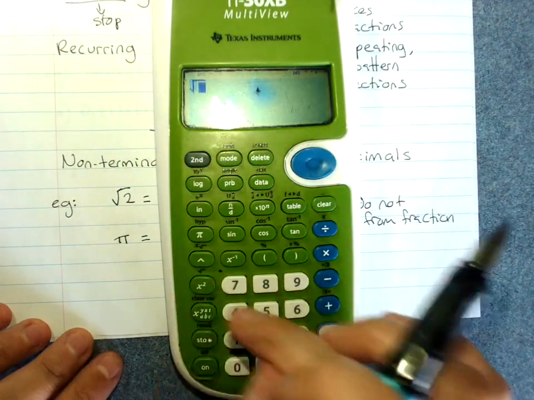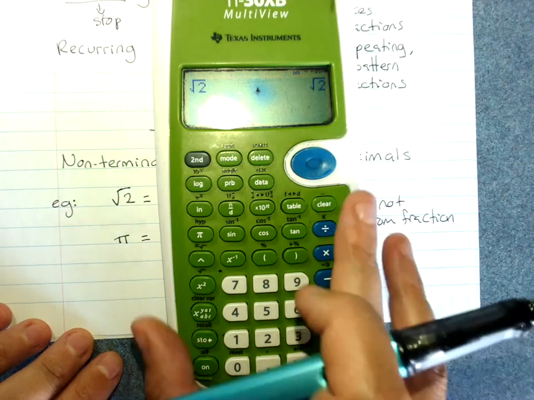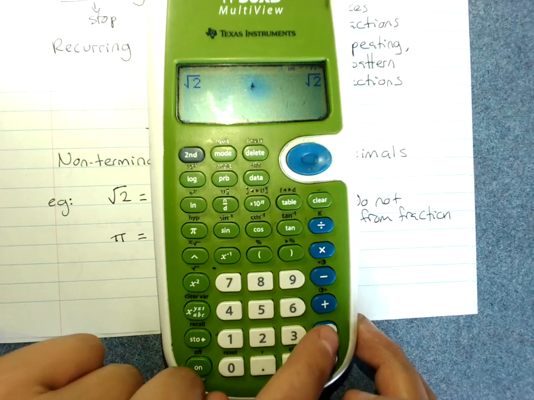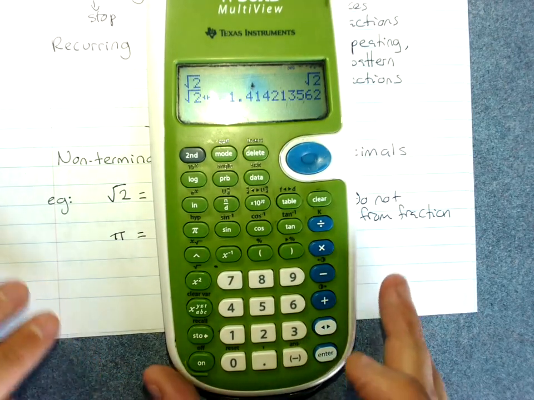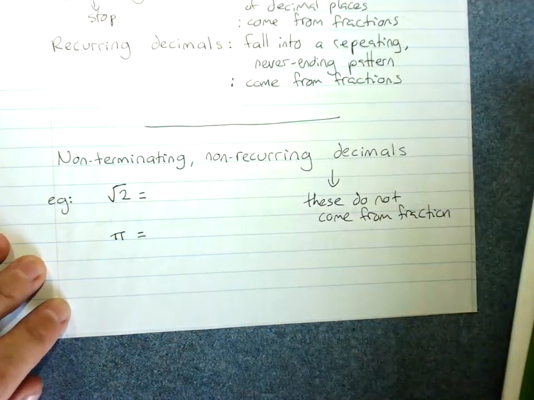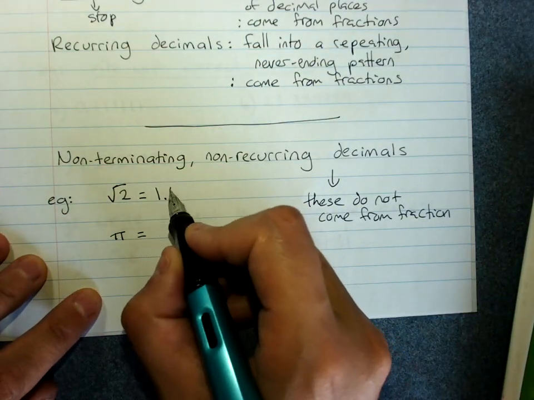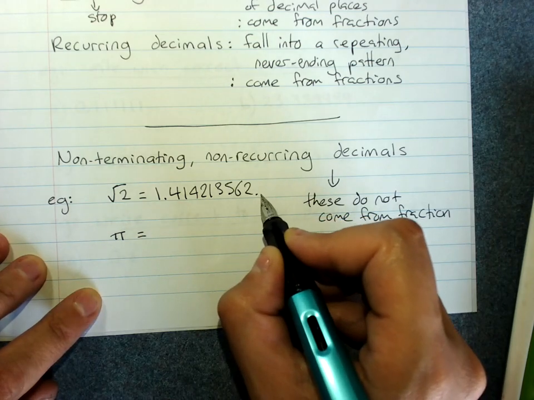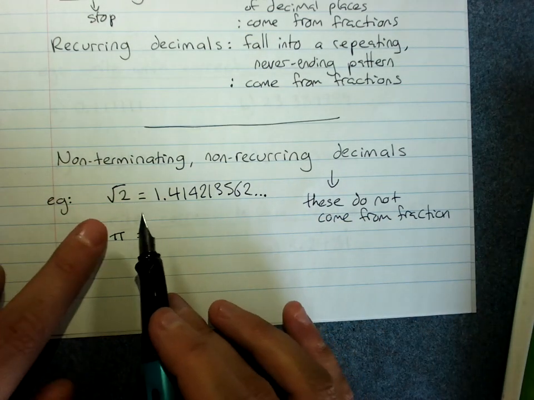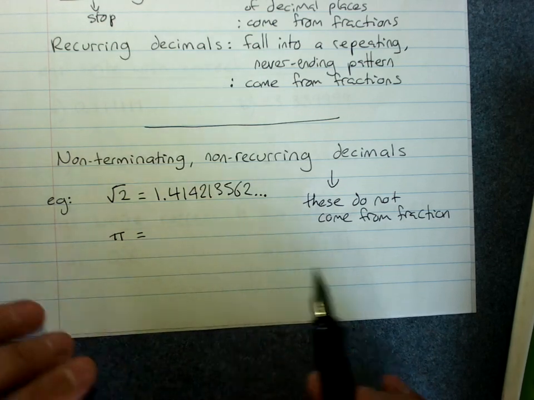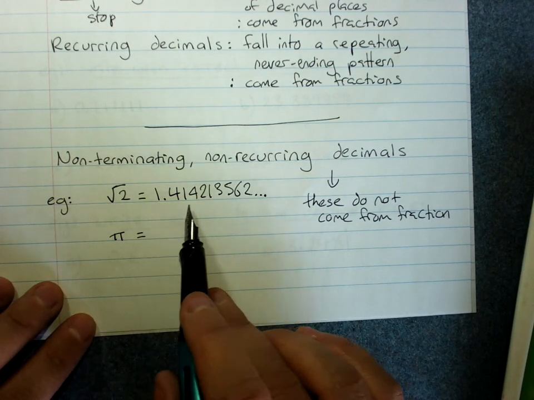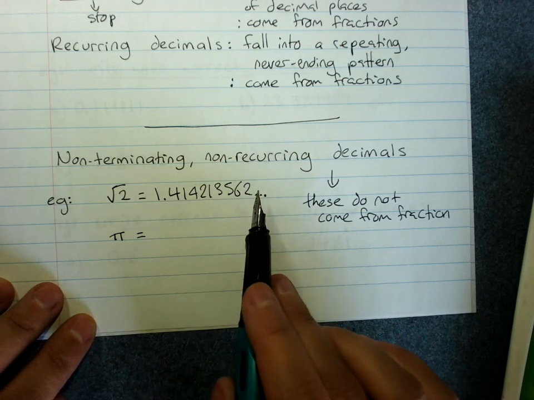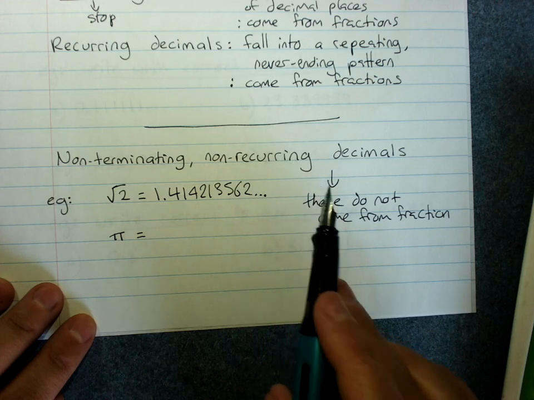The square root of 2, now when you get that with your calculator, just put the double arrow saying I really want a decimal please, is 1.414213562, and it just keeps going. And if a square root doesn't stop nicely, like that square root of 25, chances are it's going to keep going and going and going. It's never going to stop, and it's never going to start falling into a pattern where we can say, okay, it's just going to keep doing the same thing from now.